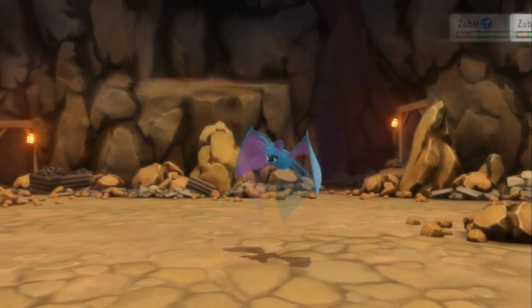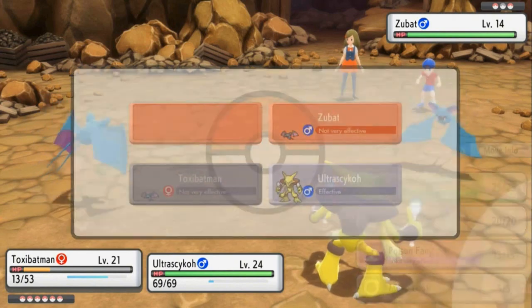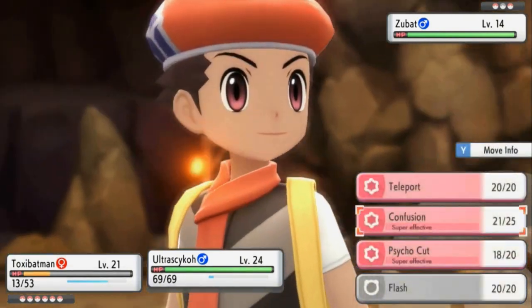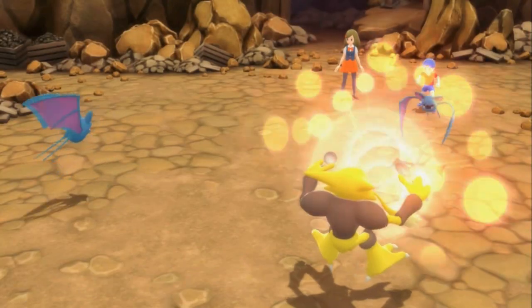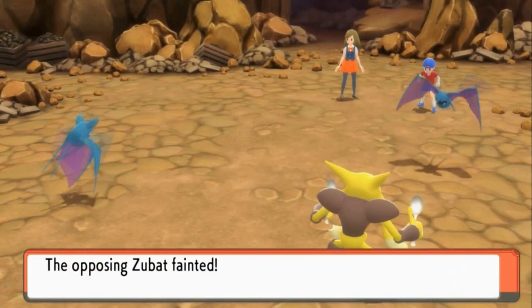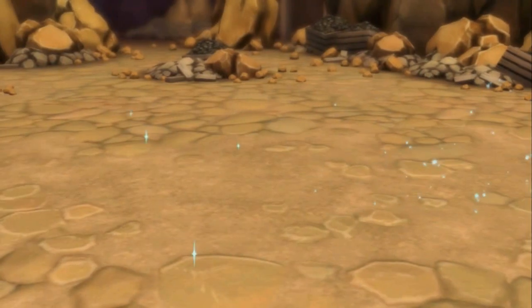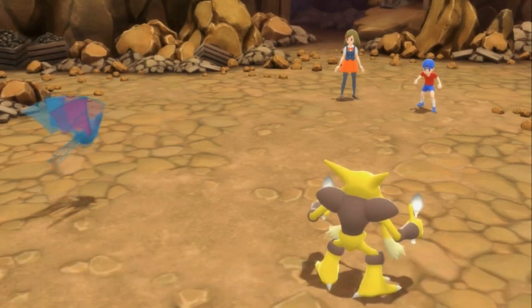Gravy, come on, stop it. Okay, so here we go, let's go straight for an Absorb attack, just for shits and giggles, and let's go with the Confusion attack. And well, here comes the Confusion attack of a lifetime. There goes Zubat, and bam, that is a victory for all of us right there. And well, there's no more Absorb.